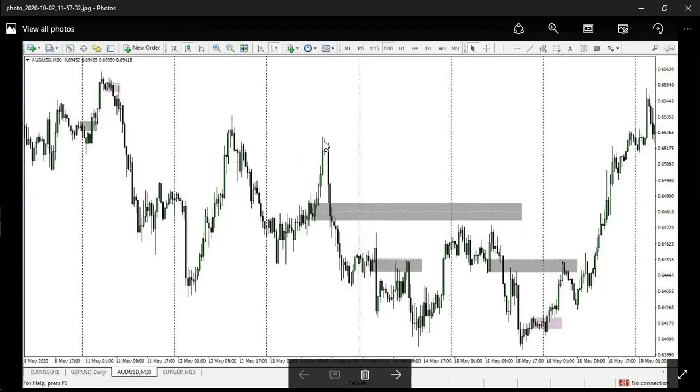So with the breakers and mitigation blocks, also understand that there are two types. There are easy ones that you're going to see clearly, like textbook breakers and mitigation. Then there are some that are a bit advanced. Those ones are not easy to see. So on these charts that I have, I marked both, the easy ones and the advanced ones.